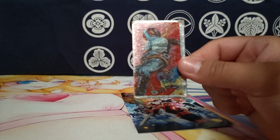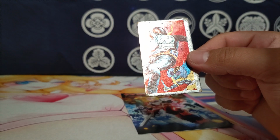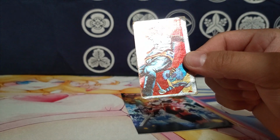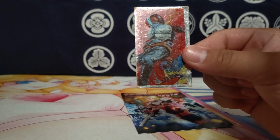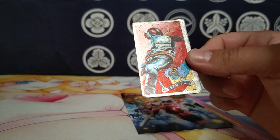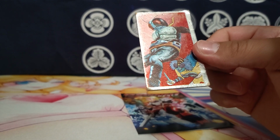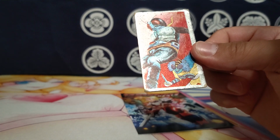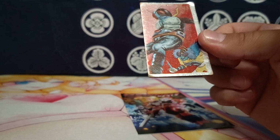I mean, I could be wrong. This could be extremely common or whatever, but I don't know. From all the cards I've seen, because I do have my Toei Japanese Spider-Man, I have a handful of those. None of those are foil, and I think they're in the same shape as this one, a little bit banged up from kids probably throwing it on the floor, throwing it at each other. But those are actual pictures, where this is a drawing. This is definitely somebody's drawing of it. But then you look at it and you realize that the Rider himself is very well detailed, while the enemy, whoever the heck that is, looks horrible. But yeah, very, very interesting.